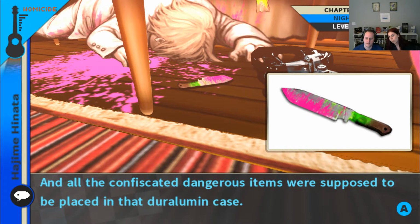Well, wait a second. Remember when we said it would be weird if it were fake Makoto? I'm thinking Byakuya scouted this place out and looked for dangerous items, right? Then Makoto, fake Makoto, came and cleaned up. Could he have taped the knife underneath the table? Oh, that's smart, taping it. I didn't even think about taping the knife. So yeah, tape the knife underneath the table. It glows. I don't know. Now we're still working the blackout part of it. Right. But if he's not going to have a hard time finding it.